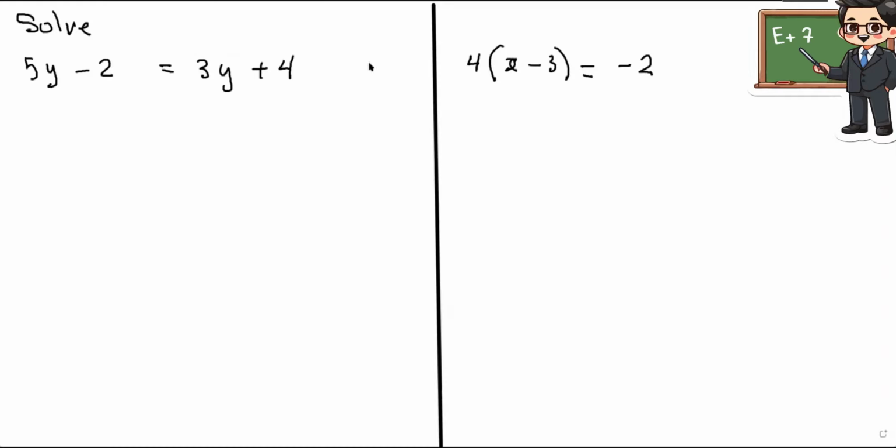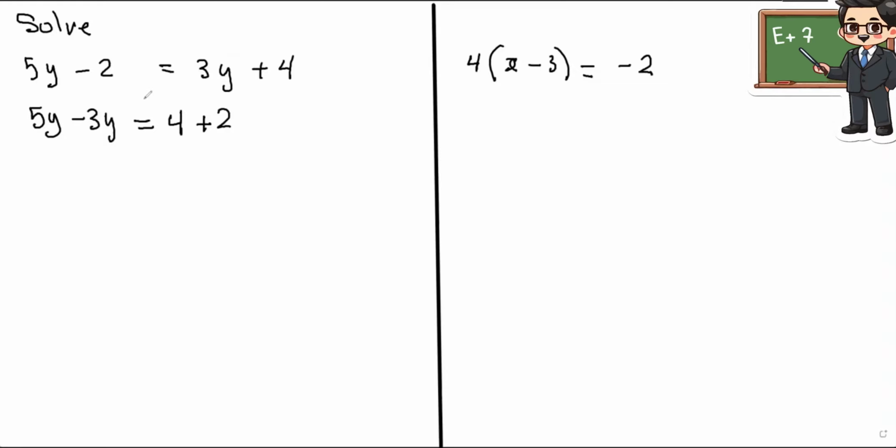So when you're moving the 3y to this side, you always change the sign. If you move something to the other side of the equal sign, if it's positive in the front, you subtract it. If it's minus here, then you add it. So look at this. Simultaneously, I'm going to go 5y minus 3y. I brought the 3y to this side, I change it to minus, equals the 4 is still on the right hand side of the equal sign. I'm going to bring the -2 to the side, changes to plus. Eventually, that's what you should be doing.